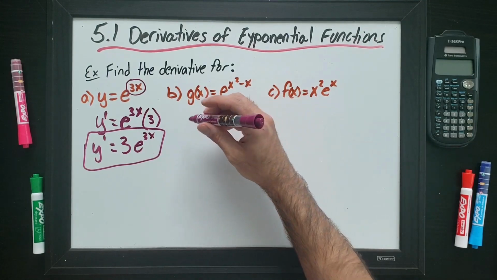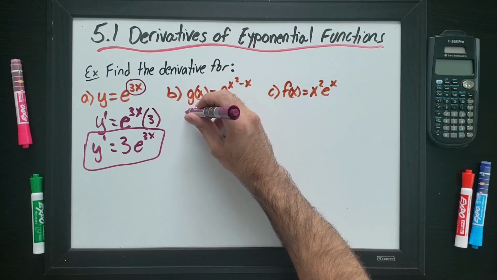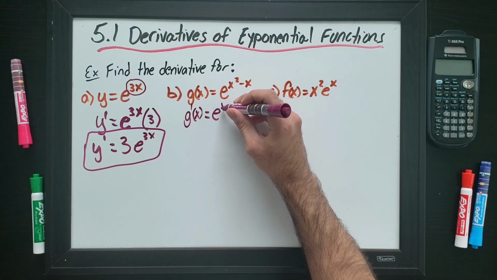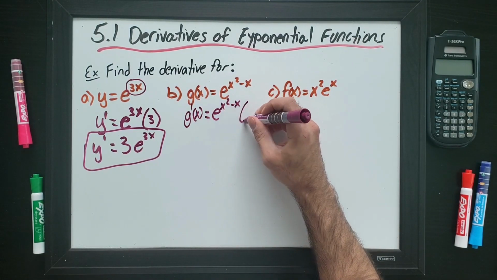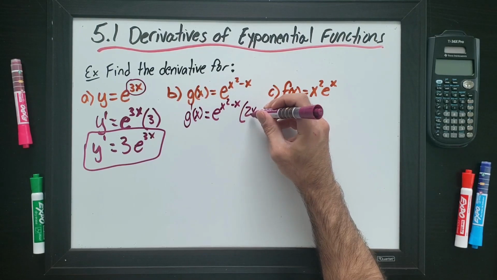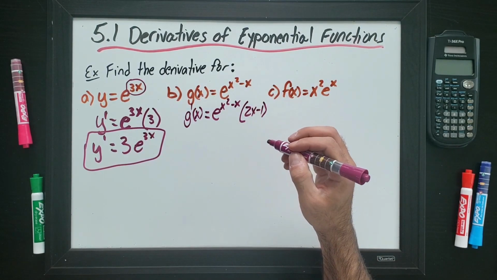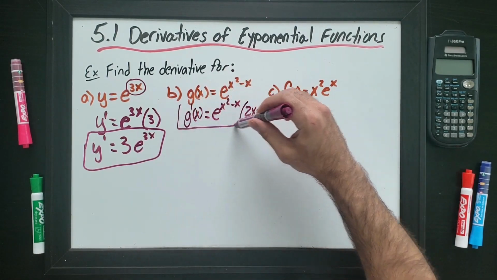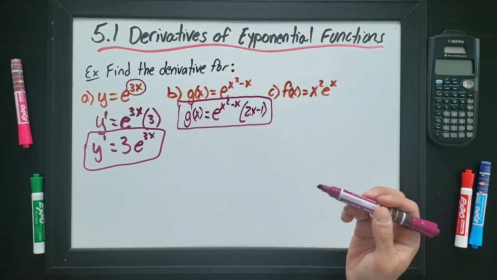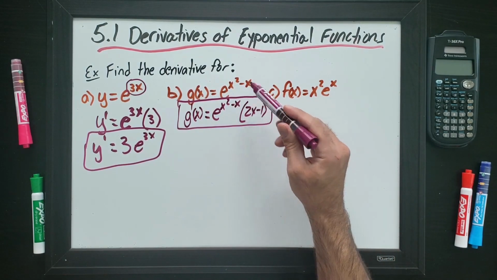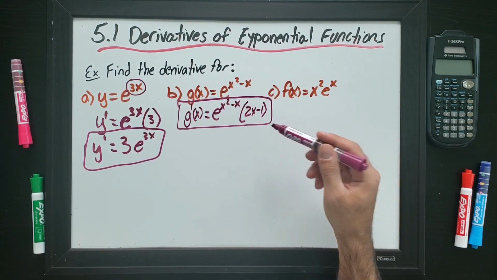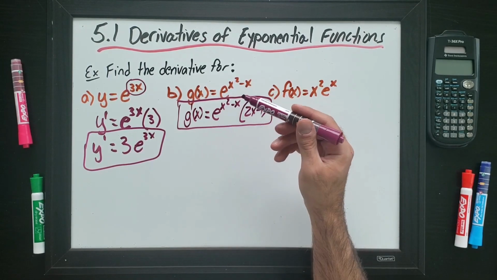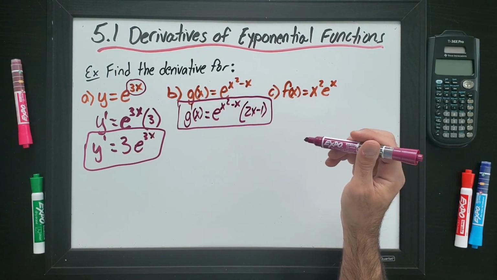Okay, next, same idea. Now we have a binomial up in the exponent. G prime of x is just this function times the derivative of that up there. Okay, and this is done. I can expand this. No, actually I won't. Just keep it like that. Okay, so g prime of x is just the function times the derivative of that exponent. Okay, it's very, very common. You're going to be doing that. You're going to have e to an exponent. Just write down the question basically and find the derivative of that exponent.